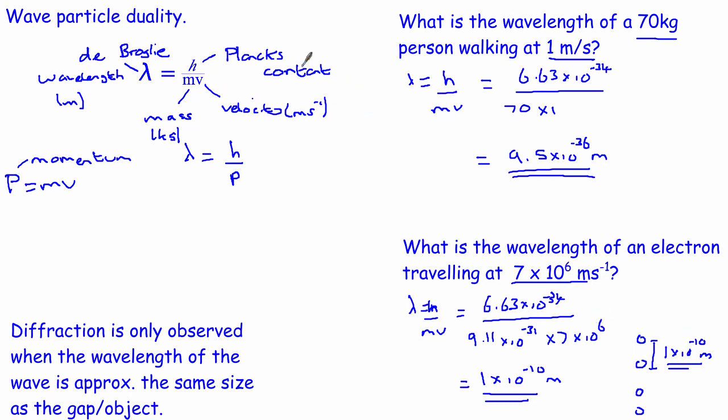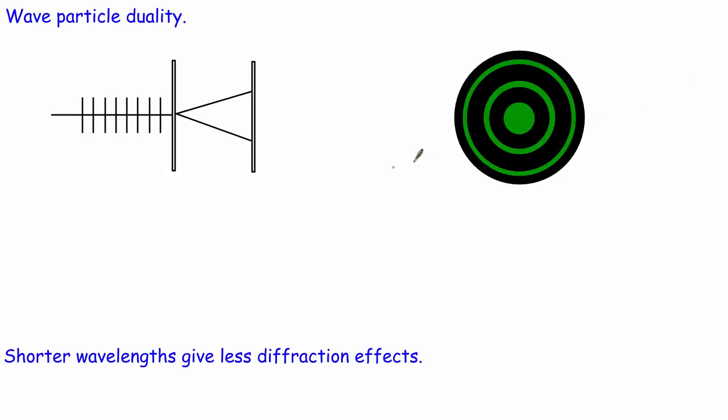So that's the theory he came up with in 1924, and then obviously when people come up with a theory, we go away and have a look to see whether it's actually true. And people found that this really did happen, because they took some electrons from an electron gun, sort of like the old TVs that people used to have, and they fired them at basically a sheet of atoms.